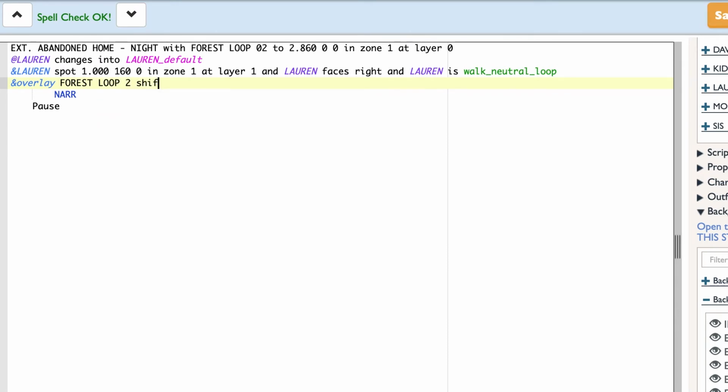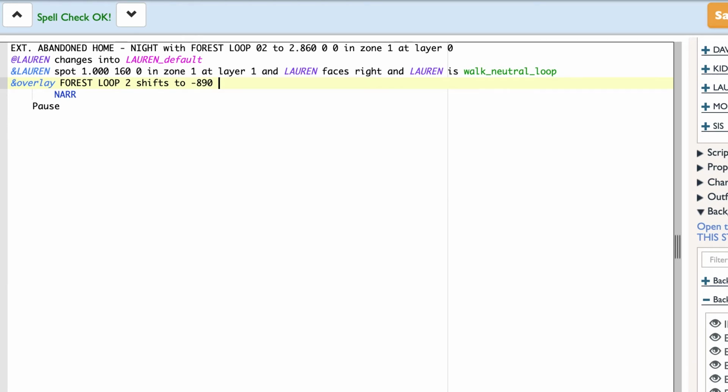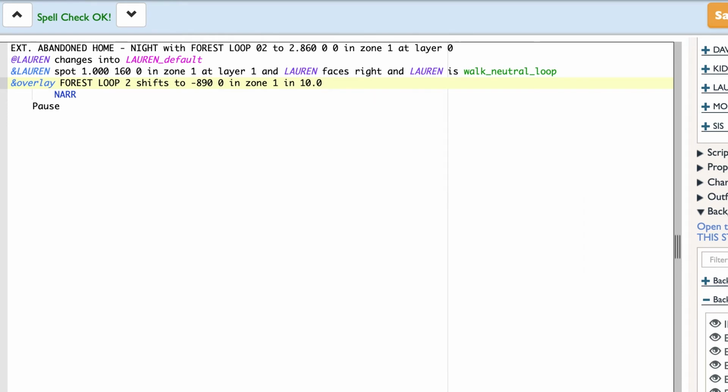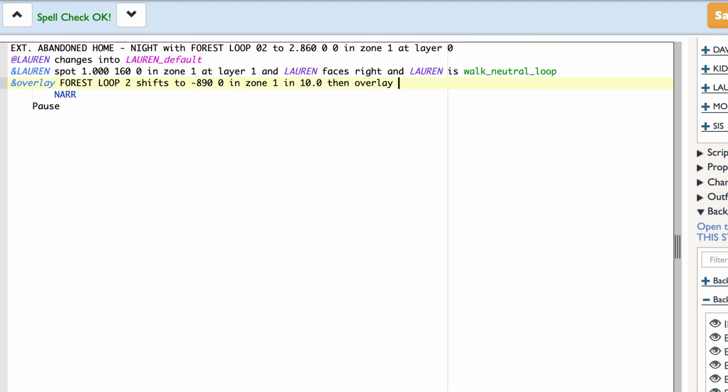So what you need to do to make it loop is shift your looping overlay to that far right side in zone 1 in a certain amount of time. We're going to use 10 seconds here, just for a baseline speed. It's usually a pretty good walking speed with these looping backgrounds.